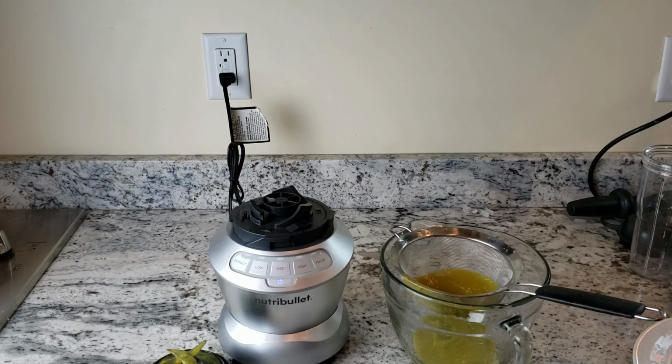So that's that. I'm gonna try milling just some raw flaxseed with this new blade design just to see what it does, even though it says not to do dry ingredients. I'm curious to see how it performs. So we'll come right back.